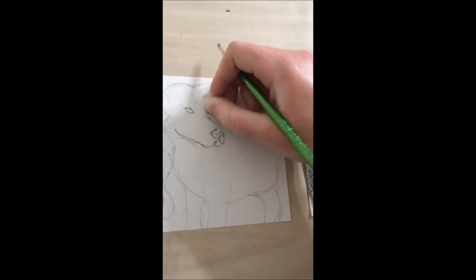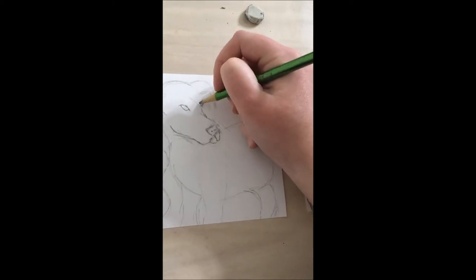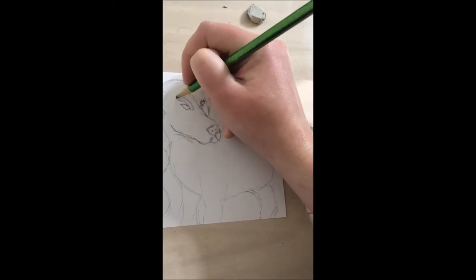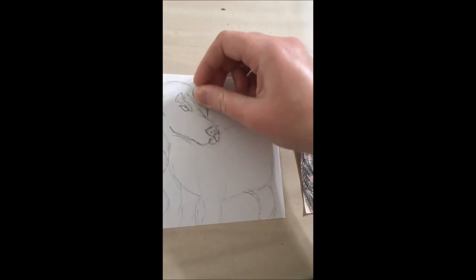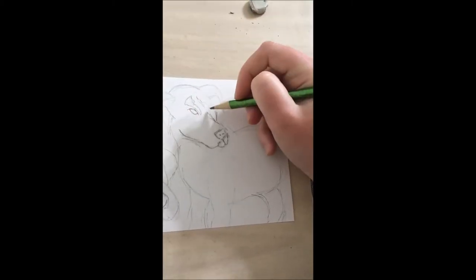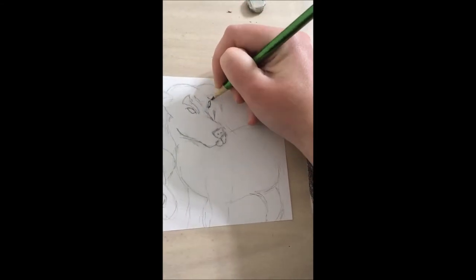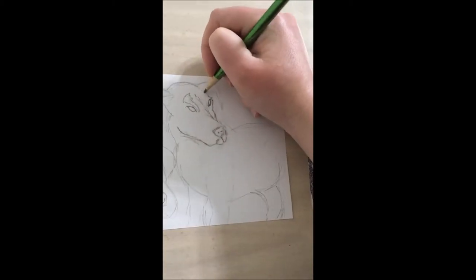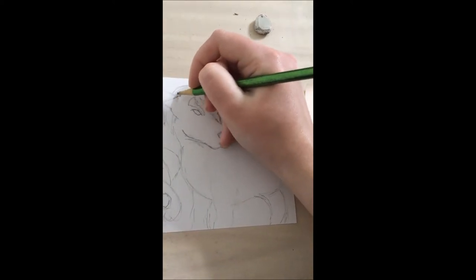This eye looks a little low to me, so I'm going to raise it up a bit. It still looks low, so I'm going to raise it again — I want it to be at the tip of the first eye, the bottom of the top eye. Put that diamond shape back in. The eyes will start to look more like eyes once we put the pupil in, but right now I just want to make sure I have the outline right before getting any more detailed.